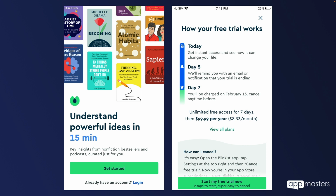Because they found, and we found on our end too, that when people sign up for an activated trial, if they're gonna cancel, they usually do it on day 1. So you wanna overcome that objection. Hey, don't worry, because they don't wanna get charged, right? They don't wanna forget to cancel. So by telling their users up front, Blinkist is saying, look, we're gonna tell you when we're gonna charge you so you can feel comfortable activating this trial.